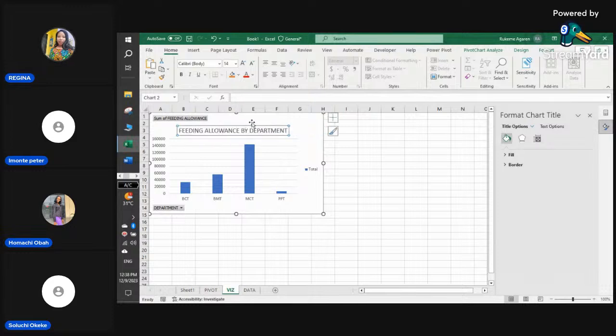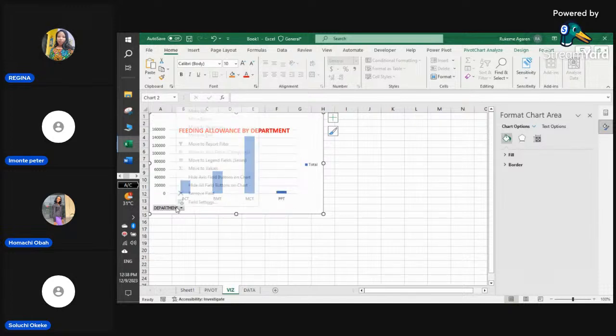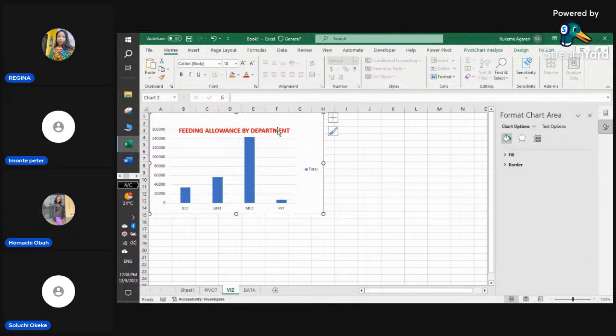So you see, when you change this, you can even come here and select where you want it. You can move this one first of all. You can change the color. You can make it bold. You can change font, same thing you've been doing before. And these two, you can even take out. You can say hide it. And this one, hide it.